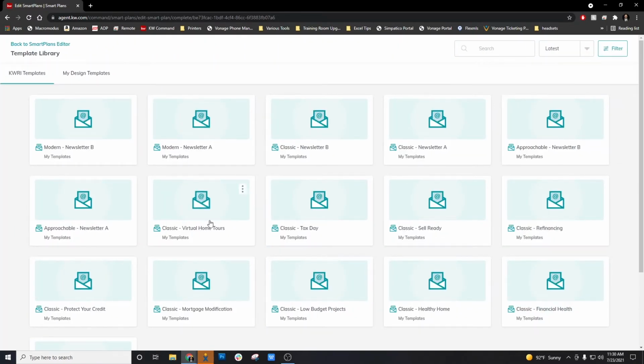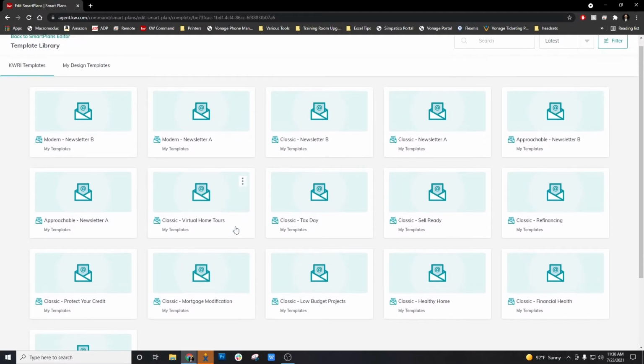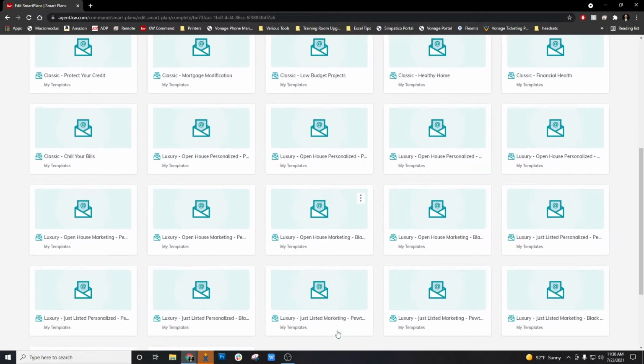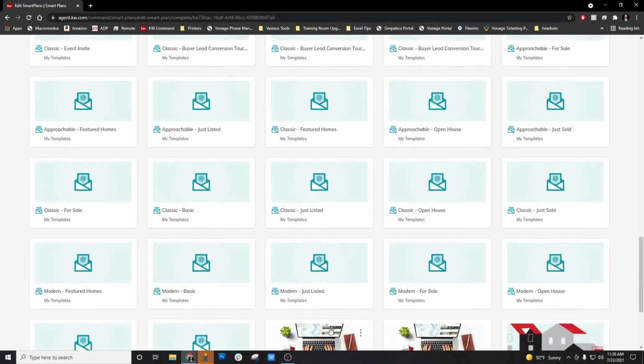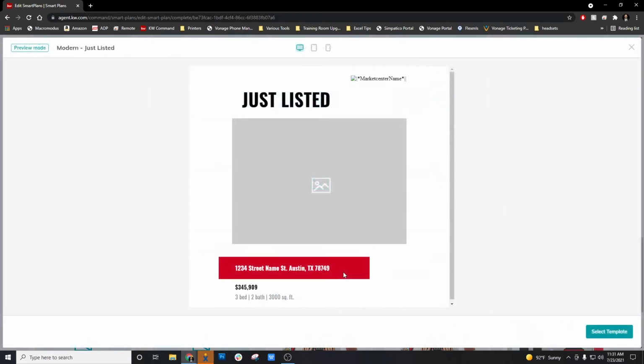Now what that's going to do is it's going to open up a page here with all of the available templates, and you'll be able to select from any one of these. At the moment, there's only a total of 72 that are available, which you can just kind of click through down here and then be able to kind of open them all up. And in order to preview these emails, you're going to click on the three dots here in the corner of each template, and then click on preview.